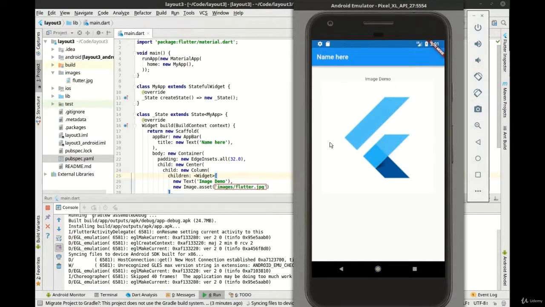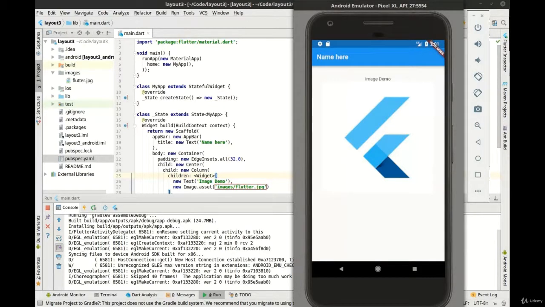There we go. Now, if you're wondering why hot reload didn't take that image, it's because we made it an asset in the actual APK. The APK is the binary that gets uploaded to the phone. I shouldn't really call it a binary, but we're going to call it that for the sake of argument here. You can see how the image is fairly big.